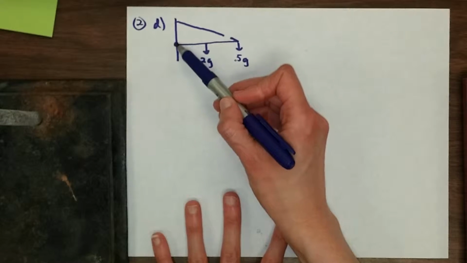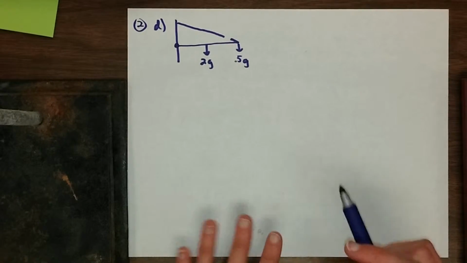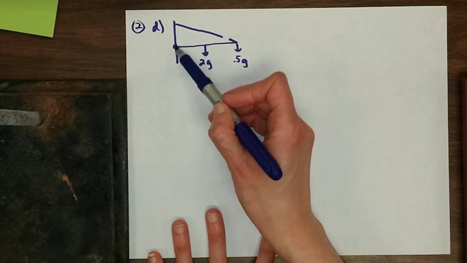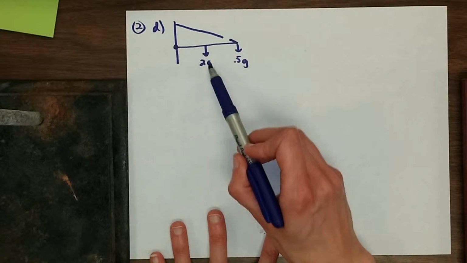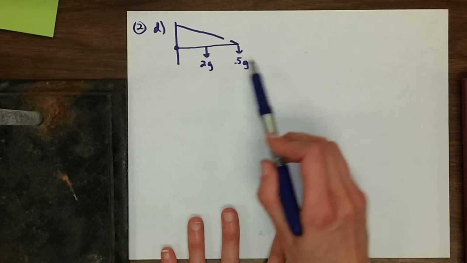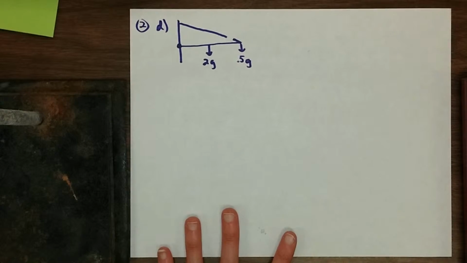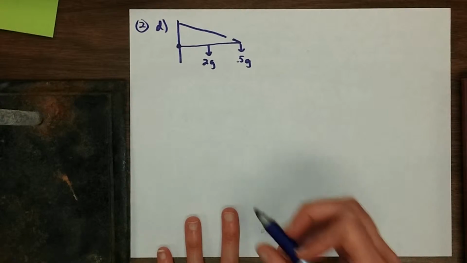This is our hinge. We have to use that as our pivot point because it is the actual physical pivot point. So we don't really care about the force from the hinge because it's not going to create any torque. We just have the weight of the rod and then the weight of the block. We no longer have tension, so just those two forces are creating torque here. And to get angular acceleration, we can just use the rotational form of Newton's second law.